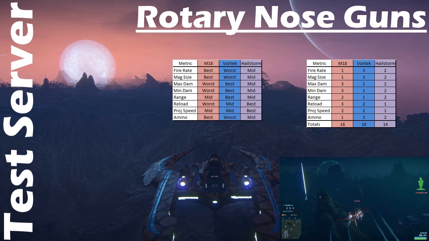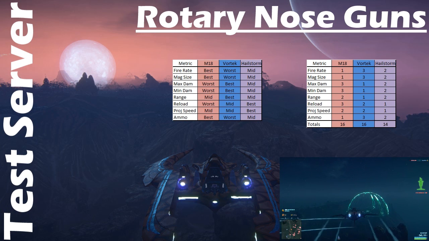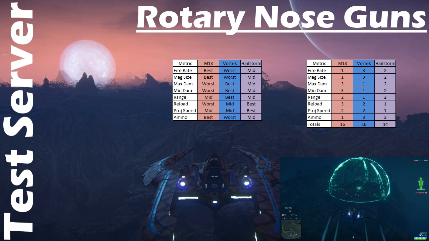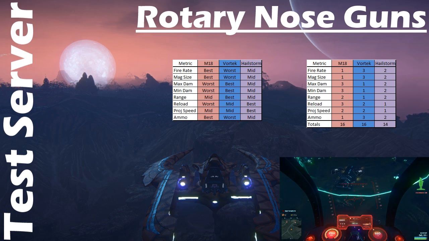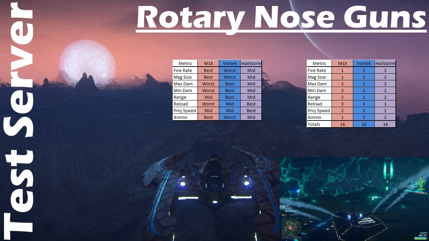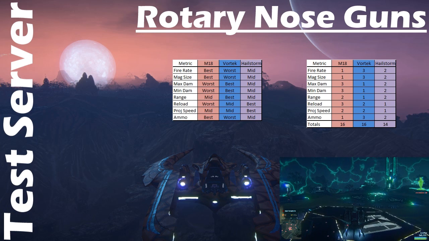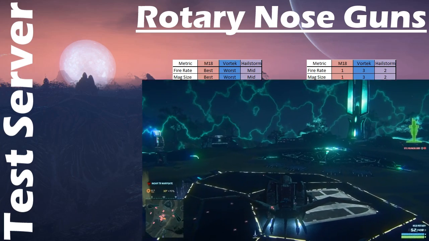Again, on the left, you can kind of see best, worst, and middle. Looking at the Hailstorm, you would think it would probably be coming out on top just because it's got mid and best written all over it, and it actually does. The Hailstorm, when you look at the numerical value, 1 being best, 3 being worst, so low is good, actually comes out and shines here. The Vortec and the M18 Rotary balance each other out pretty well. The Scythe is going to benefit from a pretty big improvement if this actually comes to fruition. Again, we're not talking huge gaps in here, so 16 to 14, it's pretty minimal, but that's where we are standing right now in the test server.